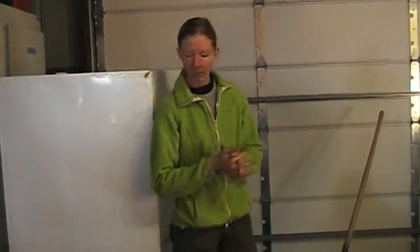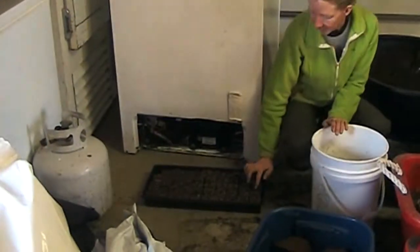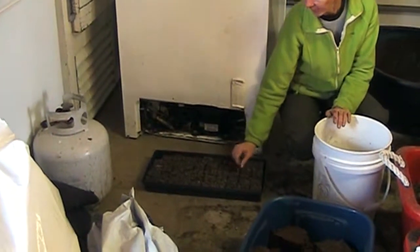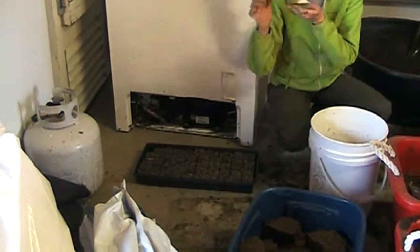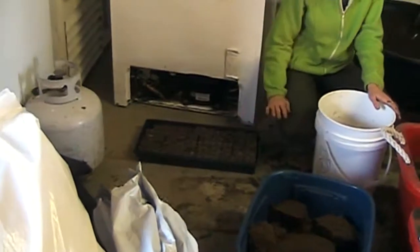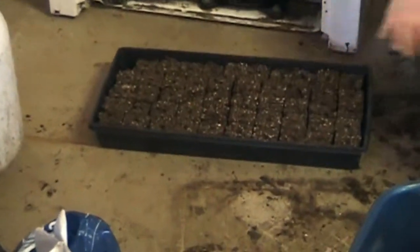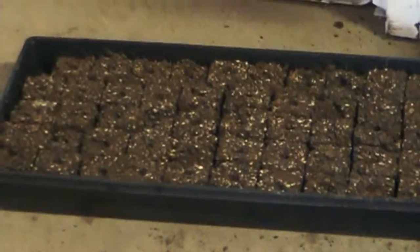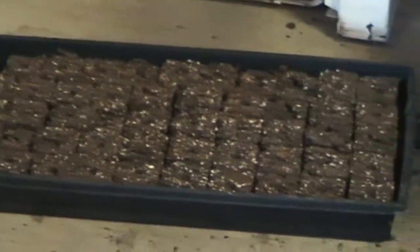So you make the blocks and then you seed and then cover with a little bit of soil. Yeah, and what I do, I use the perlite just because it's really easy to see the little sprouts coming up through that white. I can see those little green tips coming up, which makes me extremely excited. And so then I know that, you know, you can look at it real quick and go, oh yeah, half of them are germinated, I need to leave it a little bit longer and just leave it alone.